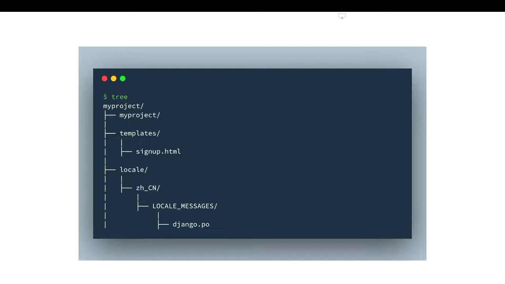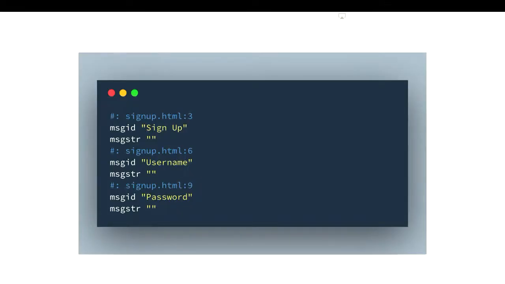The PO file is the portable object format. It's used by the GNU gettext library. So all the magic is because of the GNU gettext library. All Django does is through that particular library. So we'll have a look at how the django.po file looks. It looks like this. Here the msgid is the text marked for translation, and the msgstr is its translated form. You have to do this for all the languages you want to support in your Django app, and there will be separate django.po files for each language.